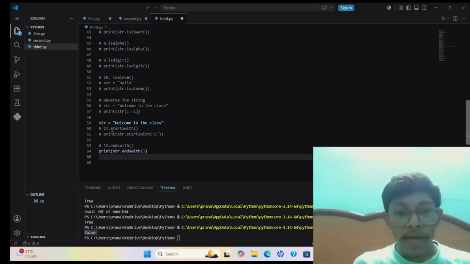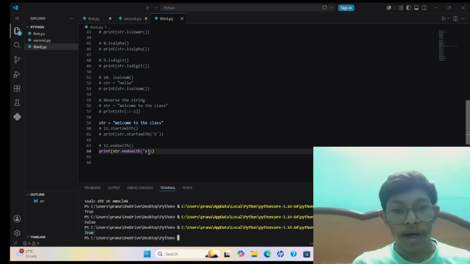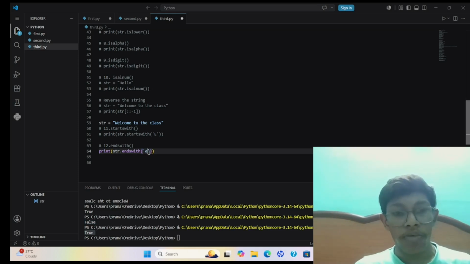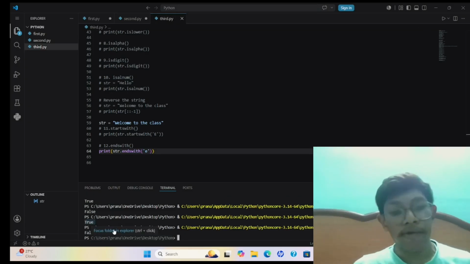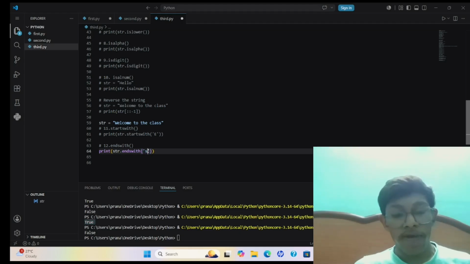Now I can see my string ends with S. So if I enter S, I know it would return true because the string ends with S. It is returning true. Now if I enter E, it will return false because the string is not ending with E. So this was one method.